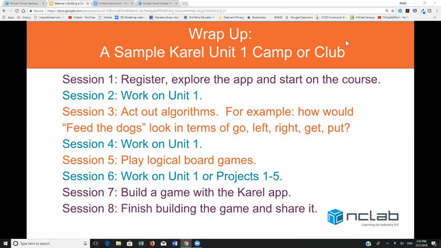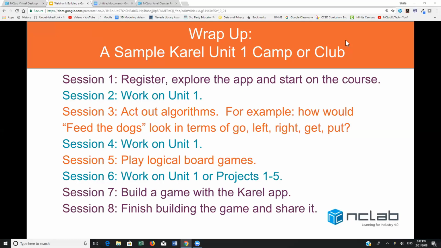Usually what I do for the next session is just a work session. Dig in, learn some skills. It's difficult to create a game if you have no skills to base it on. I like to go back and forth between that seat time that's very intensive. Karel's hard on the brain. You're doing a lot of thinking and a lot of sitting. So it's good to get up and move around.